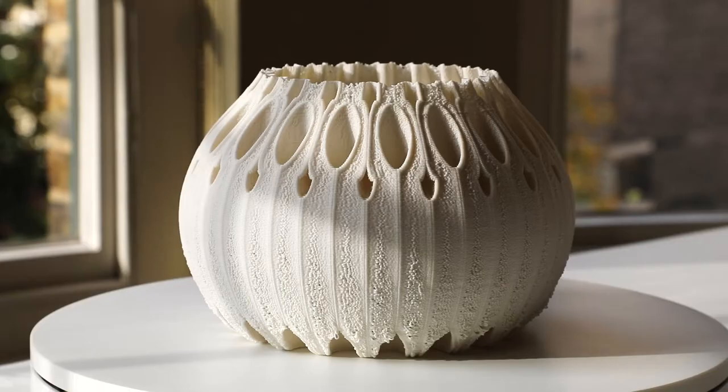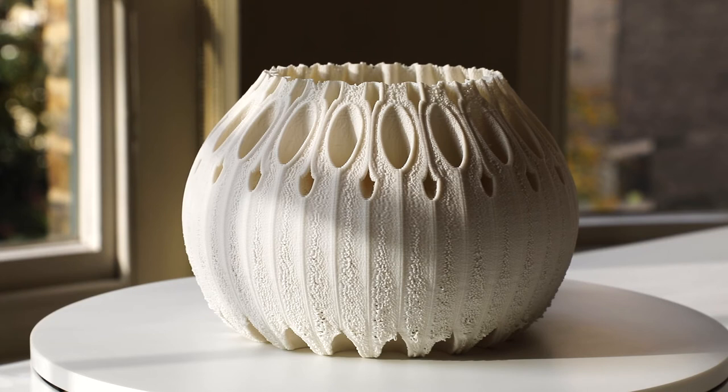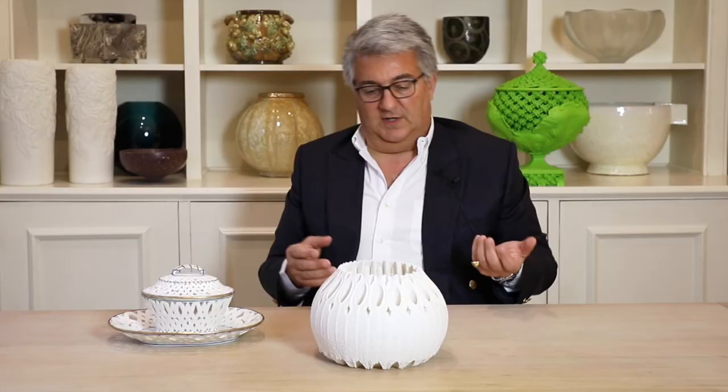And this is a piece made by Nico Conti, who is a Maltese artist based in London. He went to the Royal College of Art in London and graduated from there in the summer of 2019. This is a piece recently made, which he would have made by CAD modelling. His shapes are very much influenced by things like Gothic architecture, especially by textile patterns. You can see from close-ups how it looks like a woven object, but it's porcelain — built up by three-dimensional printing on a computer-controlled machine.